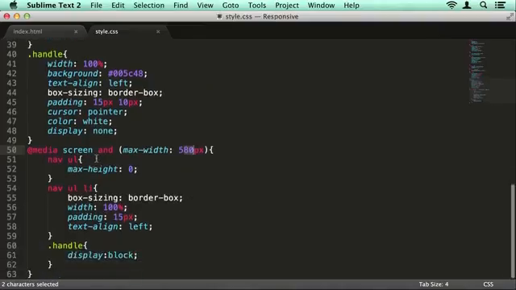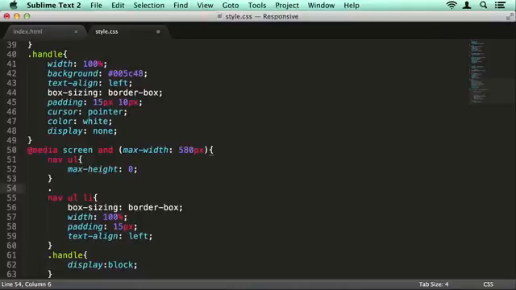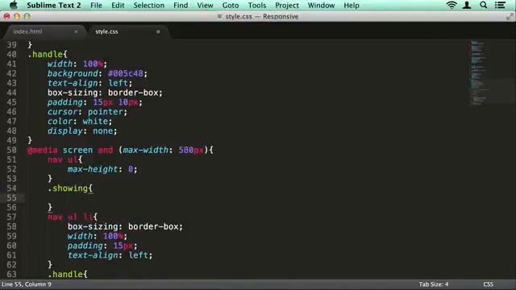The way we're going to show this now is to add a class of showing, well I'm just going to call this showing, to the UL element whenever we want it to be shown. And then we're going to affect the max height property again, and I'm going to set this to 20 EM.